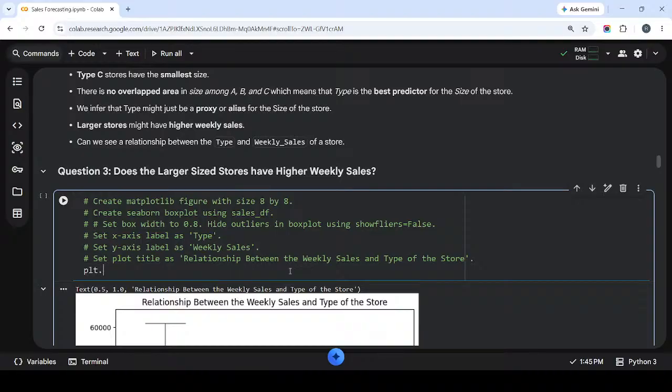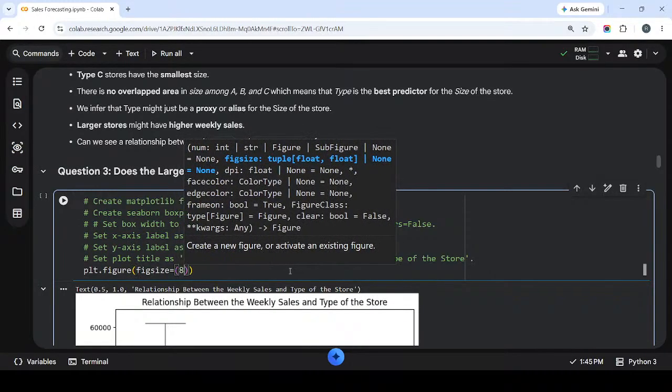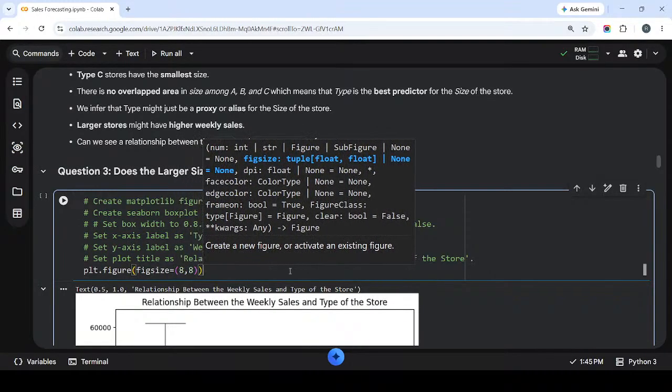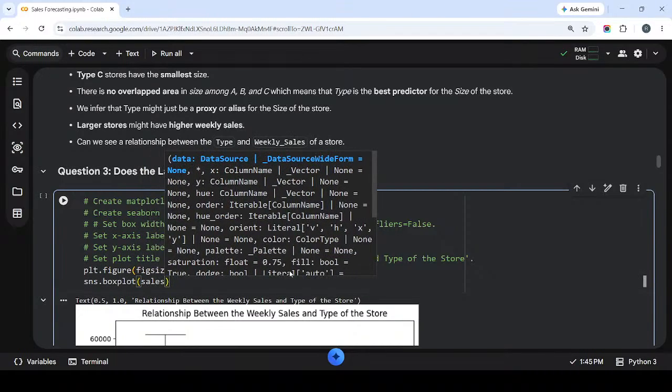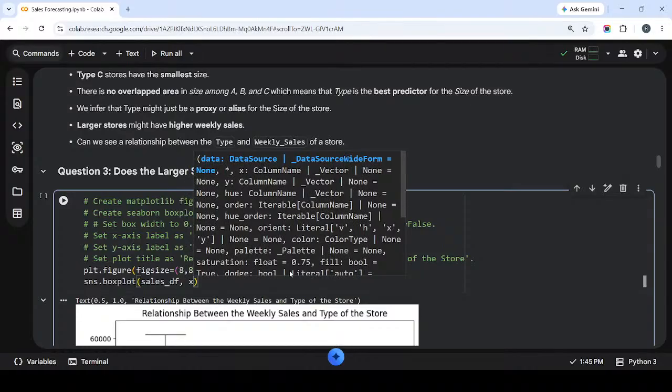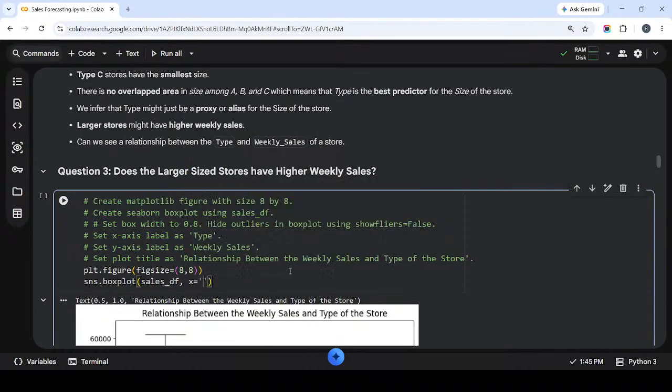For this, plt.figure with figsize 8, 8. Then sns.boxplot for the sales data frame. On X we will have type, because type is like an alias for size.